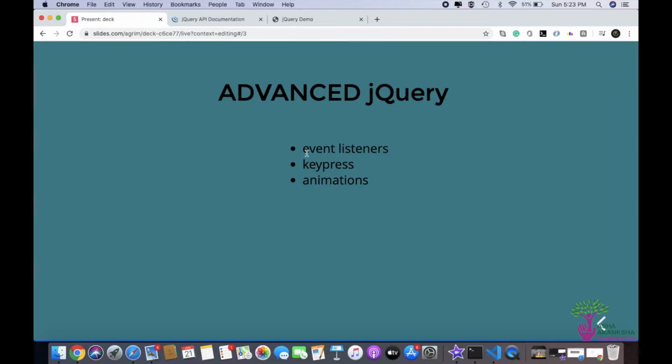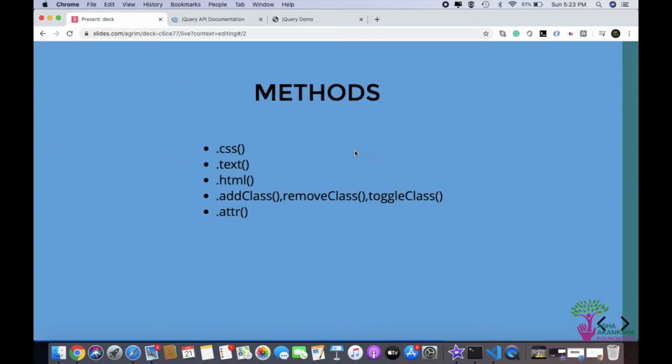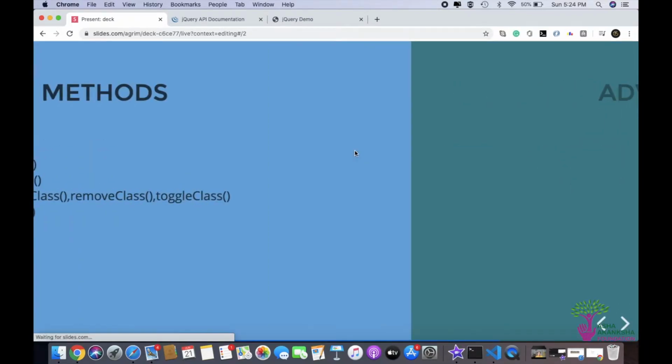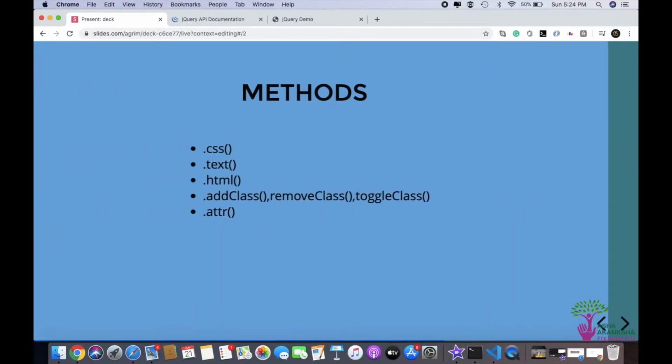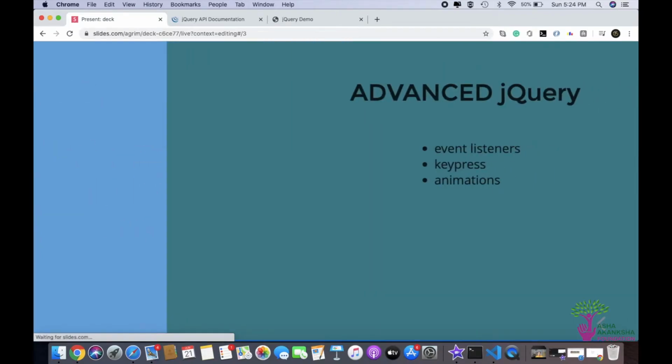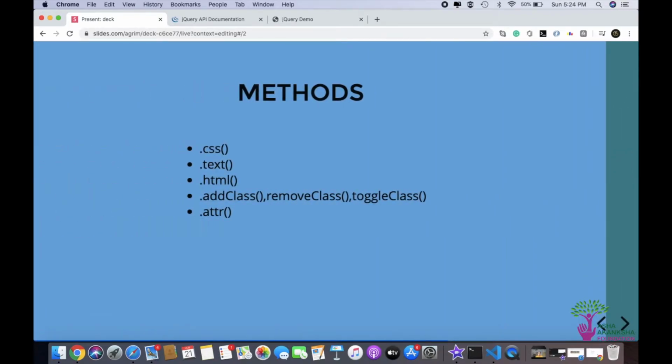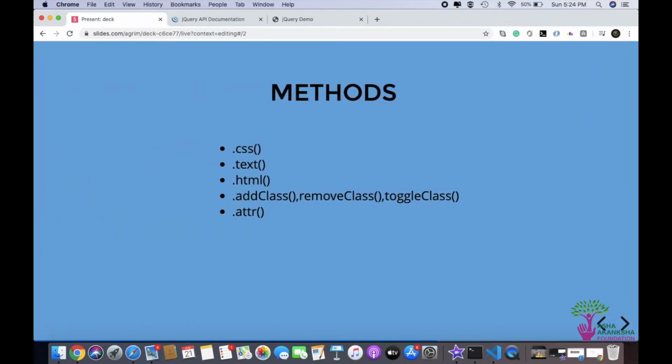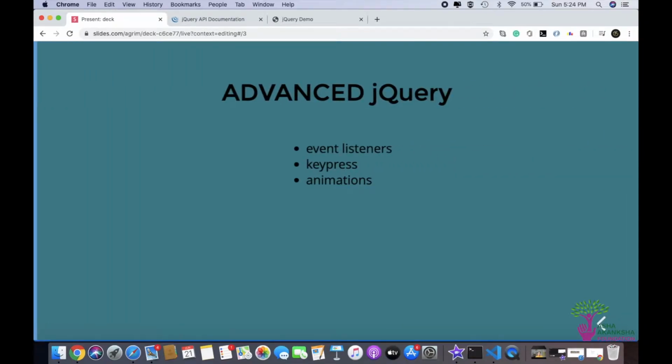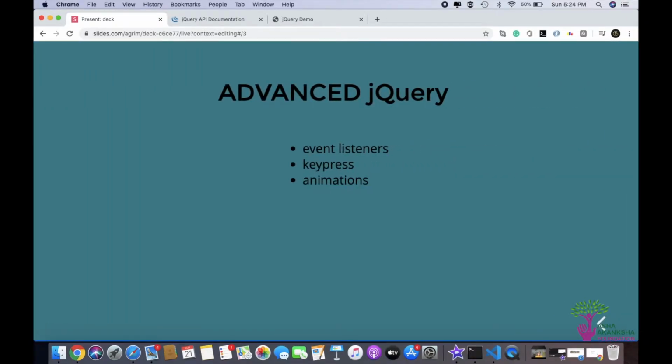Which are first event listeners, of course. Second is KeyPress, which is to do something when a key is pressed. Like here, currently I'm switching between two slides by pressing the left arrow or the right arrow. So of course there's some functionality added so that when the left arrow is pressed, my screen goes to the previous slide, and when the right arrow is pressed, it goes to the next slide, right? So obviously there's something happening behind the scenes, and that would have been added through a KeyPress, all right?